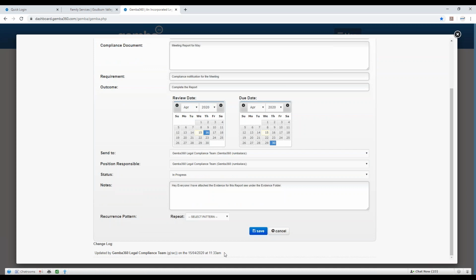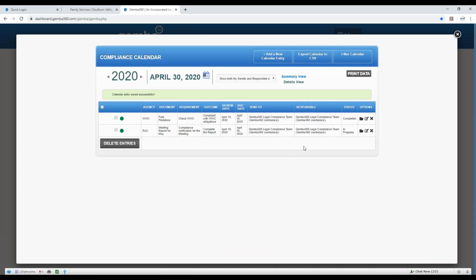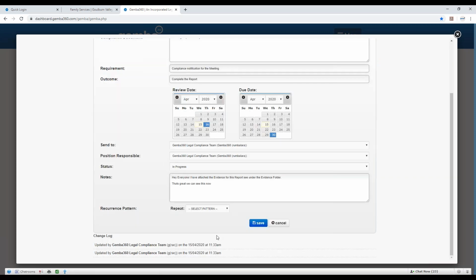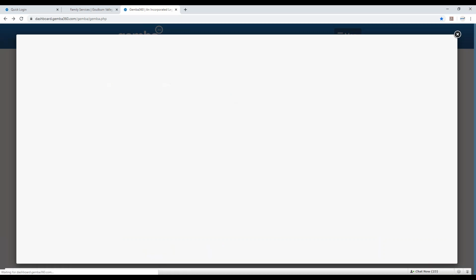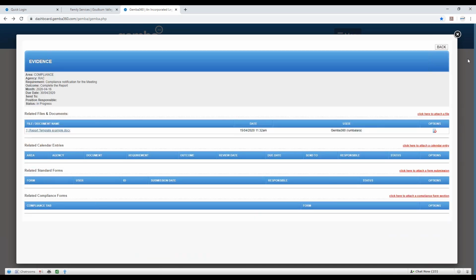And you can see that every time I do something here in Gemba, a footprint gets left behind on the date and time. So this means that even if somebody was to come along and update this, let's say somebody else comes in and goes, that's great, we can see it now. Let me save that as well. Well, now I've got two entries as well, and two footprints left behind. And any time that any of my colleagues want to come in and view this, they can see it. It also means that if they needed to add something, then their footprints get left behind as well. So there's a full audit trail around it, and it is as simple as that.